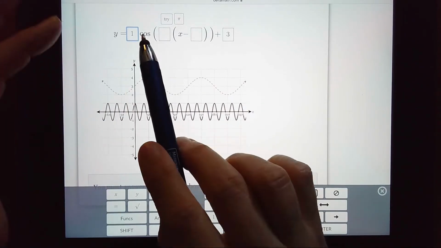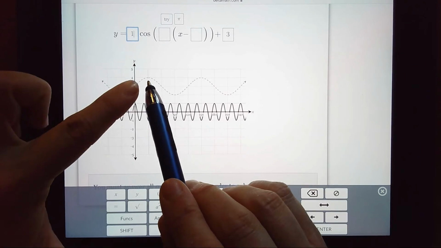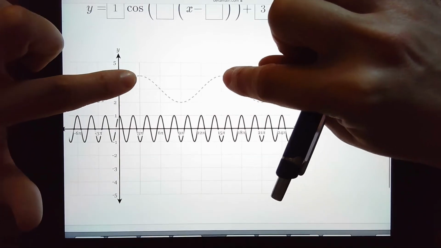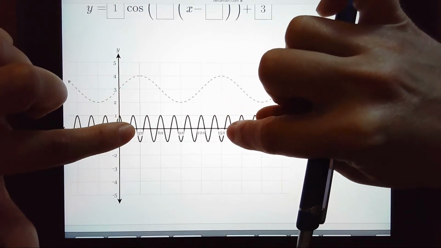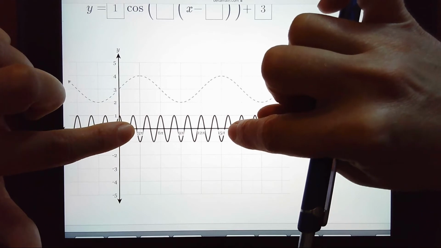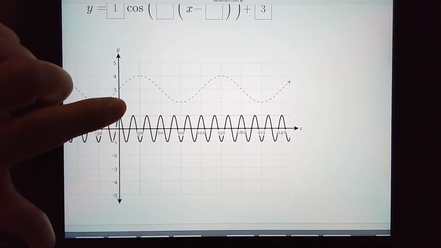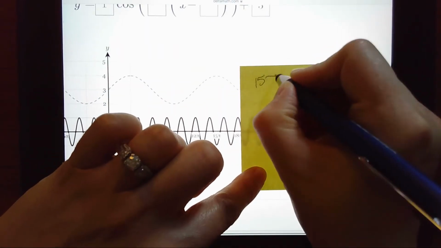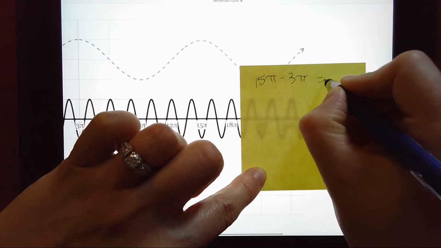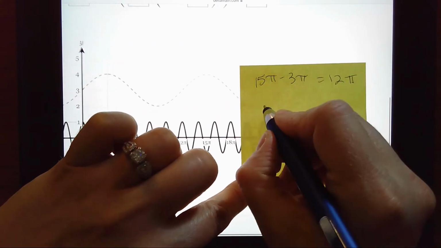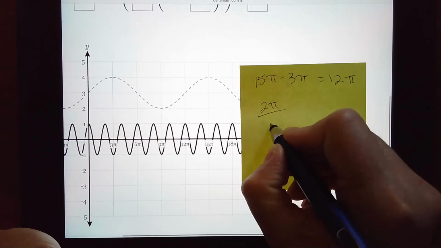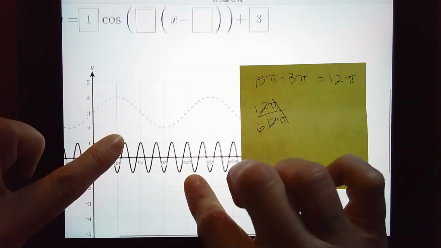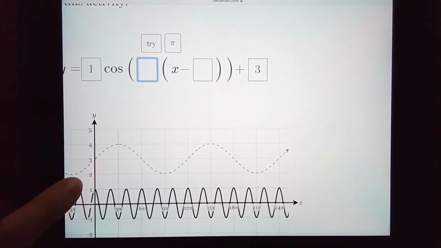So for cosine, let's find the high point. First would be here. So we're going high, middle, high. So one cycle actually goes from here to here. And to find how long that runs, we're going to have to subtract 15 pi minus 3 pi, to find how much distance that actually is. So 15 pi minus 3 pi is 12 pi. Okay, but remember we need to take 2 pi, the normal cycle length, divided by 12 pi. Pi's cancel, 2/12 becomes 1/6. So I'm going to put that in right here.